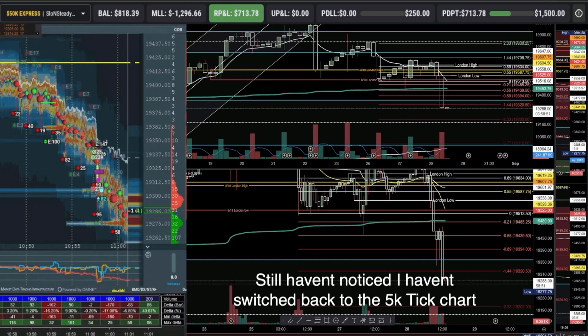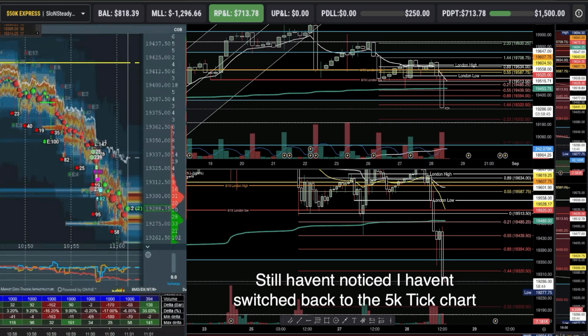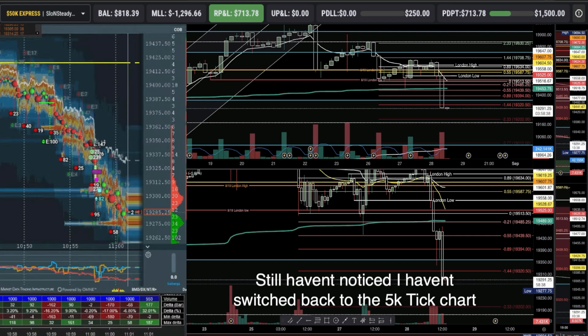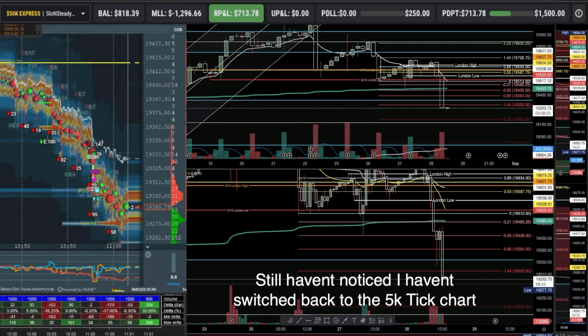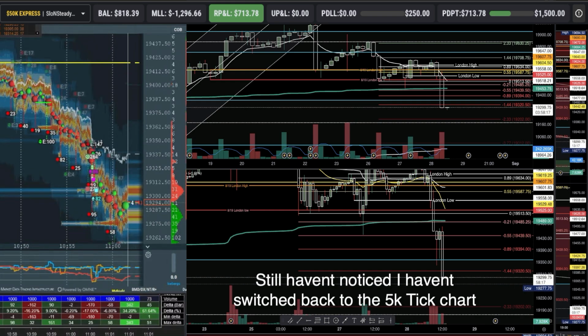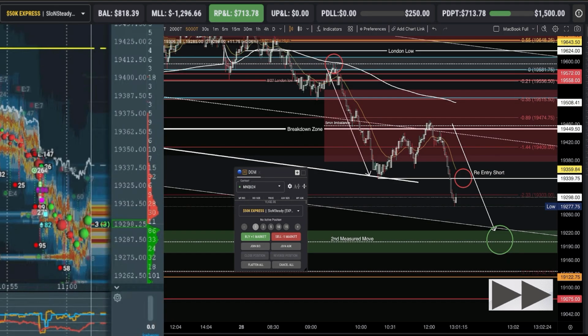If you take a look, early morning, broke down, had a bit of a lunch hour euro close, which was right here. First real pop, retest that breakout, break up, hit the midline of the imbalance, and we are now well into the next measured move. Like I said, a good retest of this area would be pretty sweet for a re-entry short, followed by a completion of the second leg of this measured move.